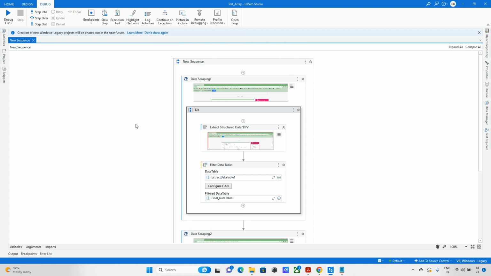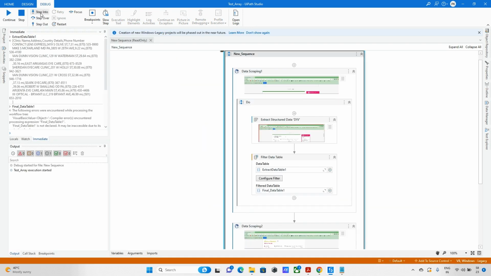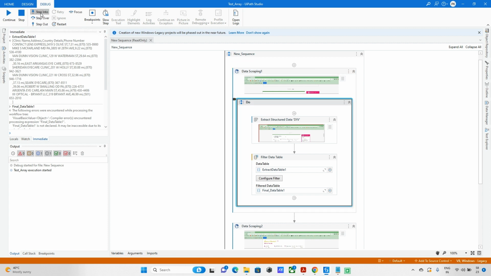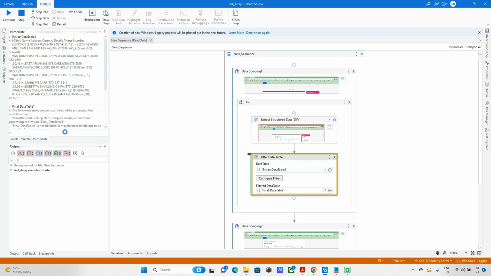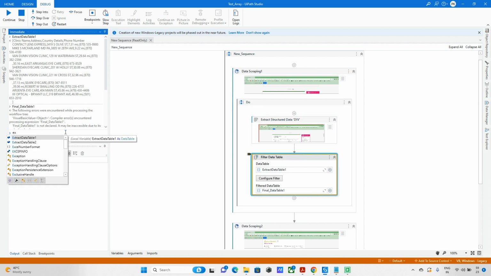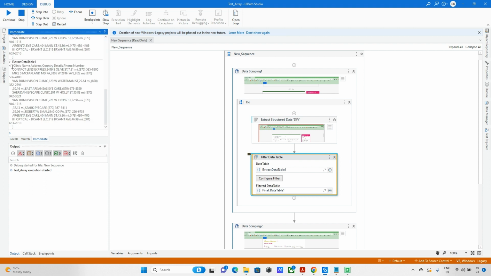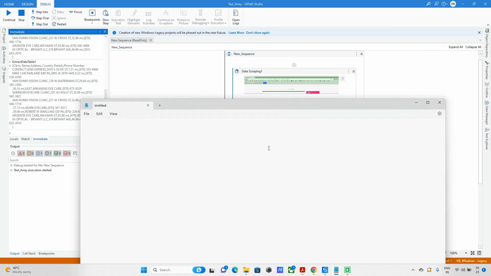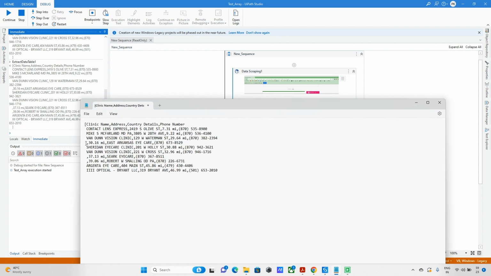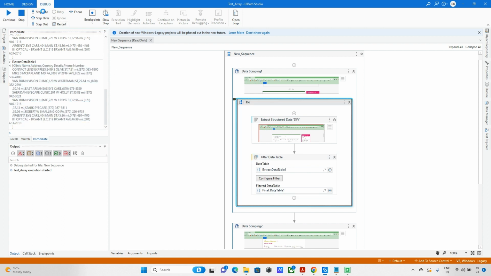I'm running this part and will check whether I'm getting the exact output or not after the filter data. So let me step into this one by one, and I'm checking the exact data table. So let me copy this data and I'm updating it into the notepad. So here we can see these are the blank data. So now I'm applying the filters here.